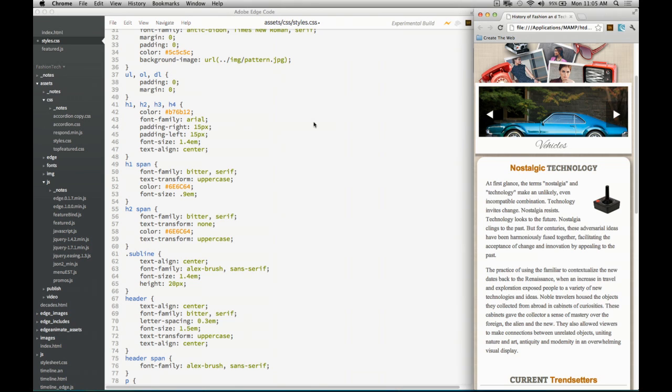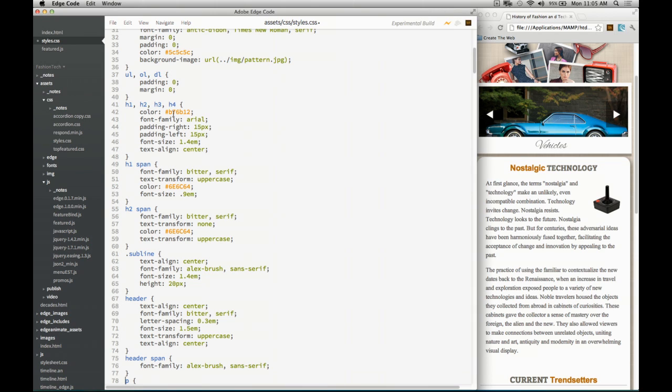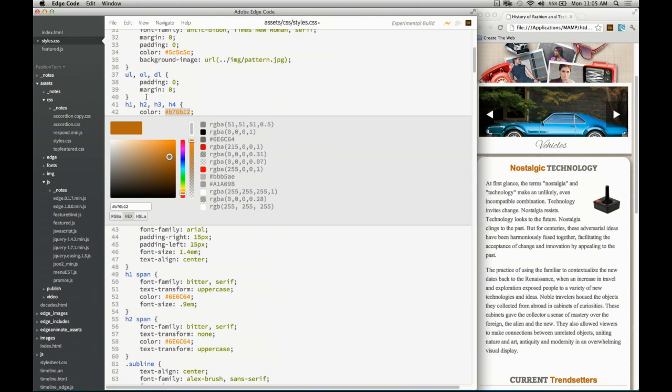Even going beyond that, I'm not crazy about this color. It's kind of, I don't know, it's like an orange. I'm not sure if it's B76B12. You know exactly what that is, right? I have no idea. Kinda painful. So luckily, again, I can do a Command E, and okay, look at that.